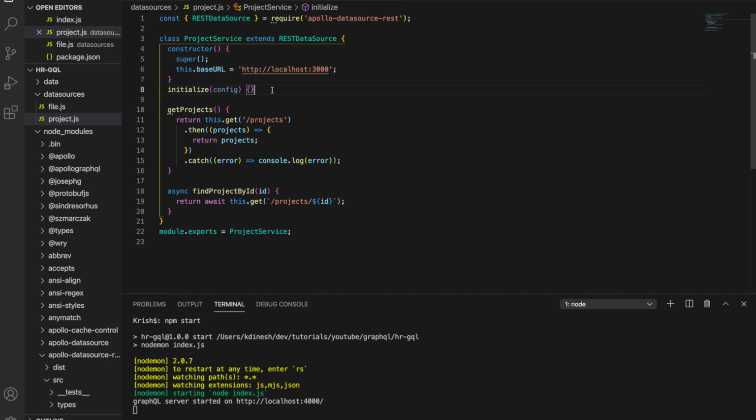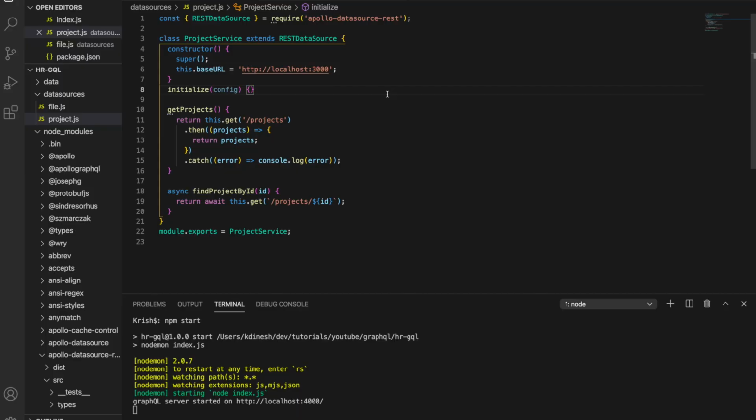Sorry, because of the sleepiness, I mixed up the words. When you put the initialize method here, it creates a new instance and replaces the overridden instance within the RESTDataSource class. That is why it says undefined. So what we need to do is just remove this.